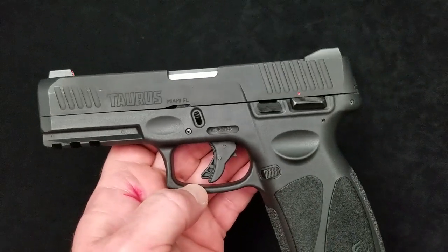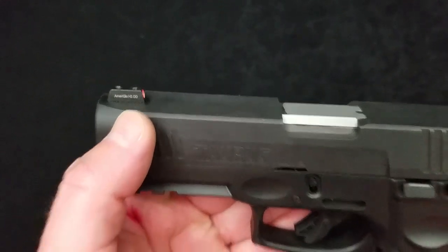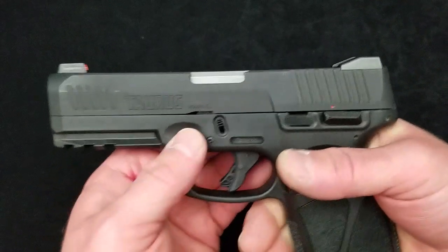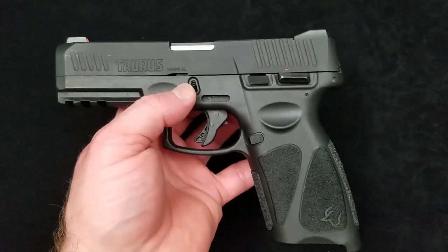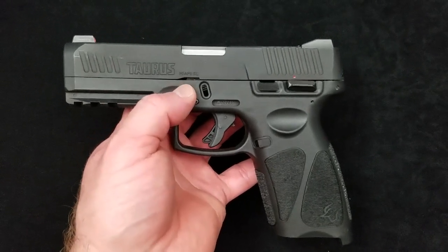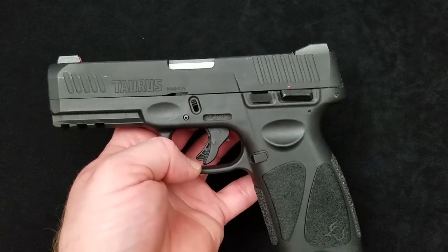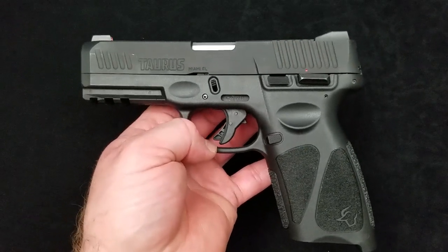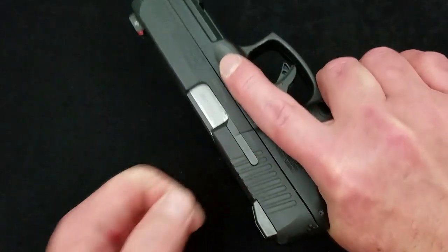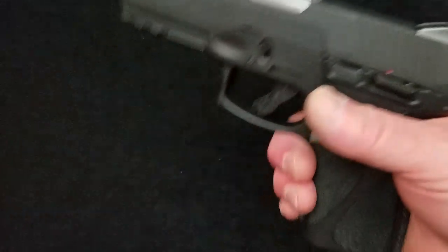I've started carrying it in a piece of Kydex that I got for it. It is showing some burnishing as it rubs on the Kydex. I don't know how this finish is going to wear, and frankly, I don't care, guys. Finishes wear off. I think at this point we all come to the realization that no black finish, no matter what it is, lasts forever. It all rubs off. You've got to maintain it, unless you've got a stainless slide on your pistol, and then you've got a little more freedom there as far as fighting rust.